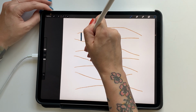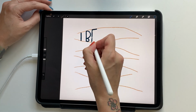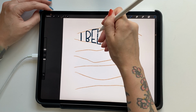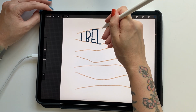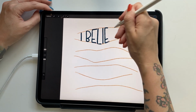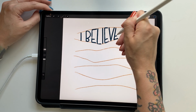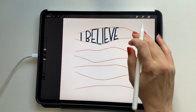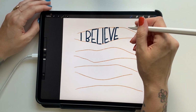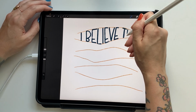And then my E comes up higher, and I'm going to follow that line both directions the whole time. And what this is going to do is create that shape. And see how it's already really playful, which is very fun. I believe that, I have to keep looking or I'm going to write the wrong word.